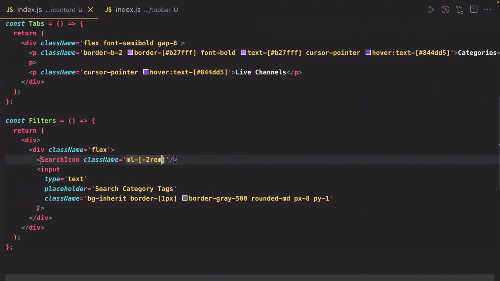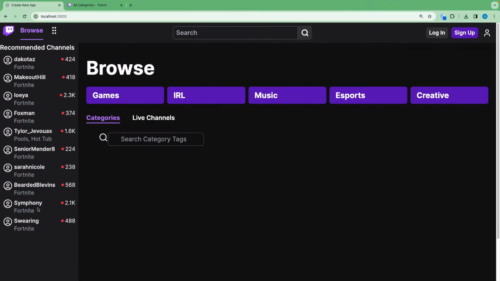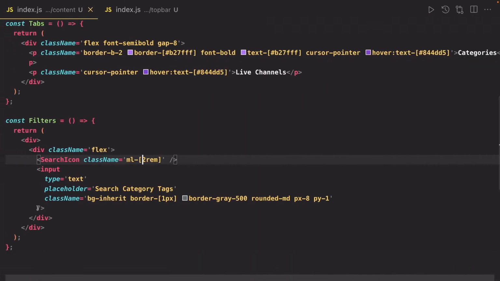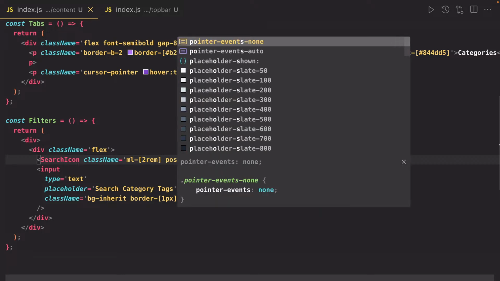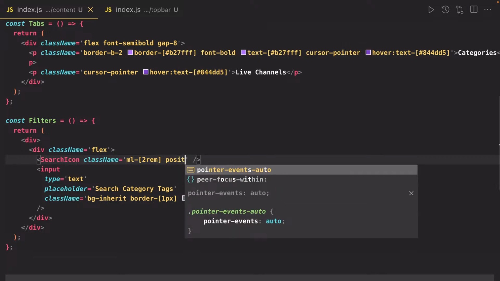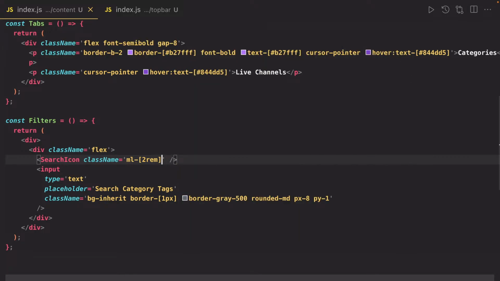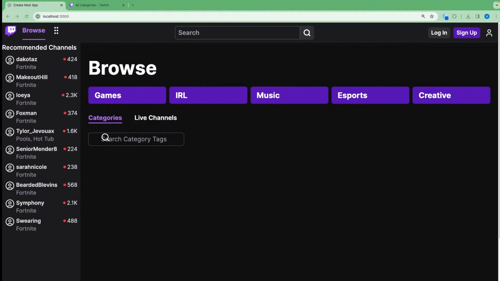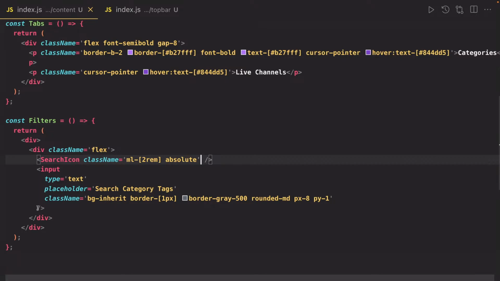So actually not the minus, should be in a plus. Okay. So I need to make its position as, not the position, absolute. Yes, I need to make its position as absolute, right? So we made this position absolute.